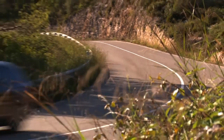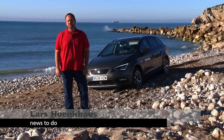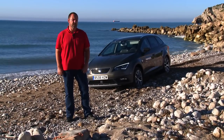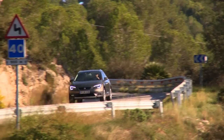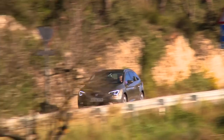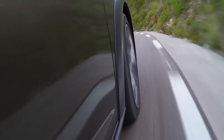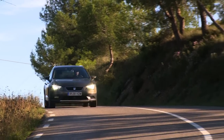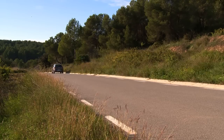Very active and sporty people normally need more than a standard estate, or they buy an SUV. Seat's SUV will come in 2015, so the new Seat Leon X-Perience is right on time. The technology is proven, trusted and known to be of high quality. The design is classy and dynamic. The new Seat Leon X-Perience is packed with Volkswagen technology in an individual style and is the perfect companion for people who like space and the occasional off-road adventure.